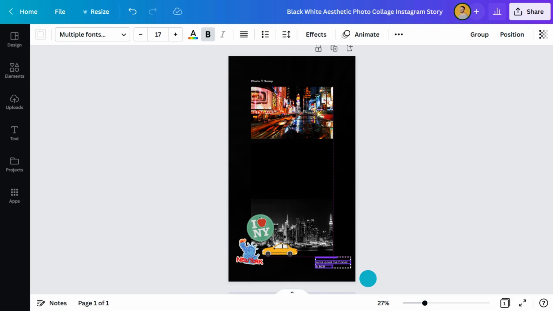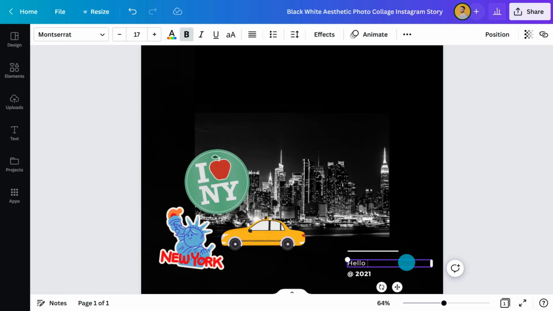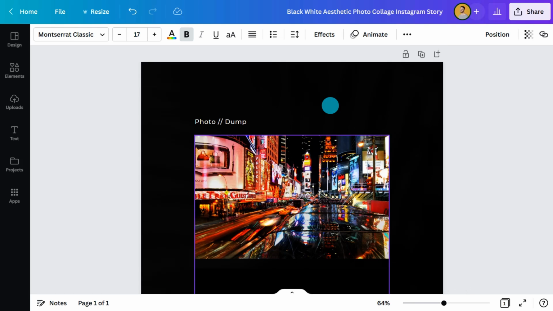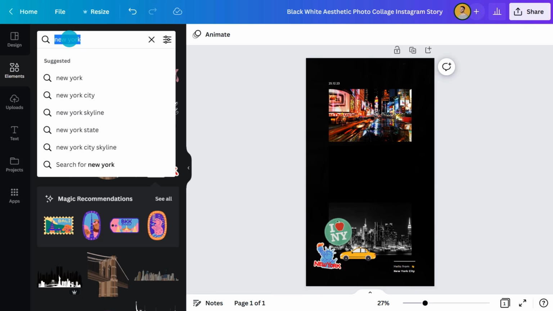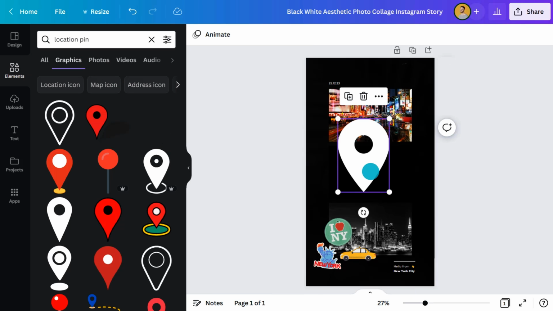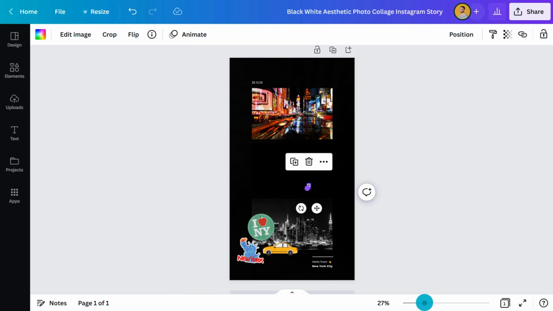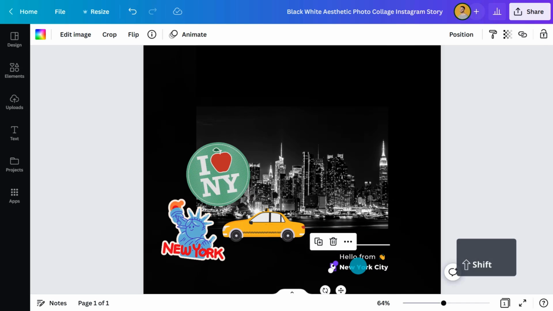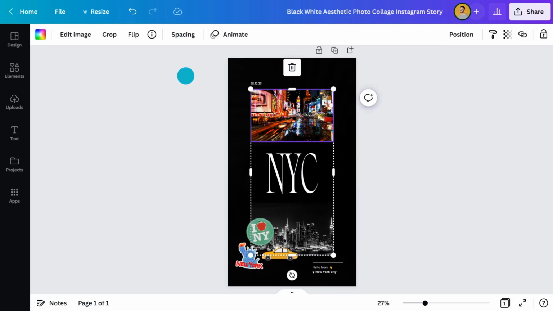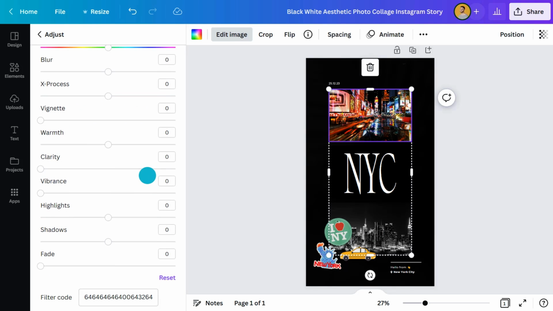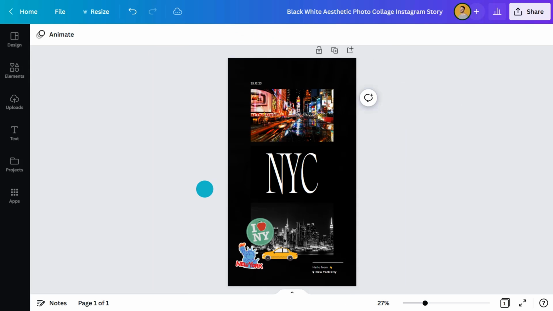Move graphics, lines, icons, shapes, and more by simply dragging, resizing, and dropping where you want them. You can even apply filters to your images to create warm, monochrome, or antique effects. And that's it. Ready to share. Perfect way to let people know exactly what you're up to in a flash.